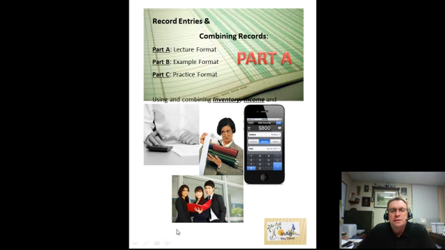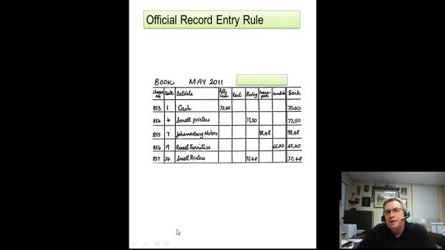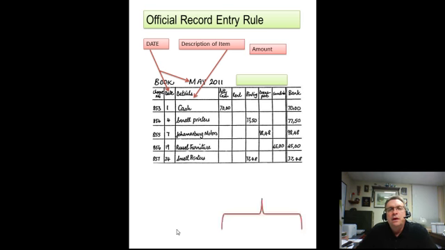expenses in this. So first of all, let's look at the official record entry rules that we need to follow anytime we deal with the record books, and that is the date has to be on any kind of entry. The date is the month and the year, and that makes it an official entry in record keeping. And then you need a description of what transaction happened, if it was cash or expense or income of that nature. And then you need to have the amounts, either taking money away or adding to the balance that you have.